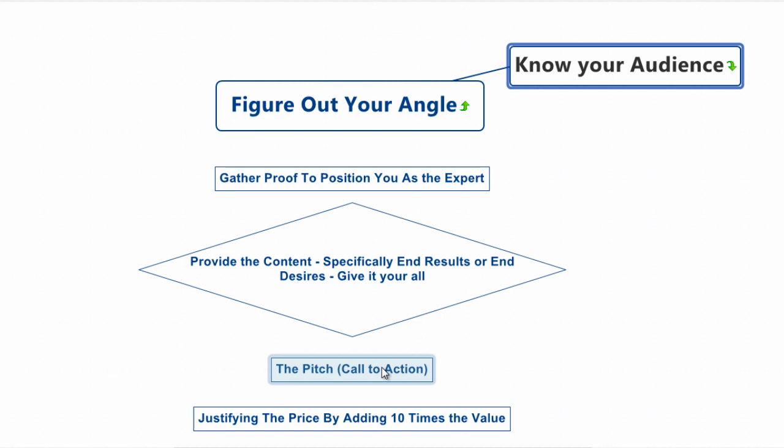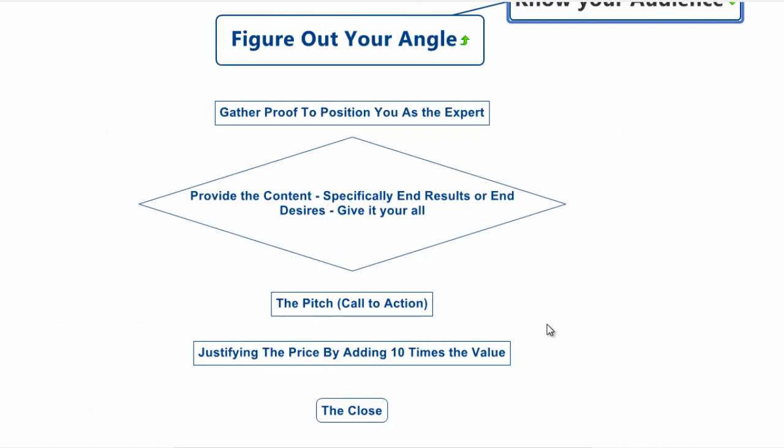Pitch doesn't always mean a direct hard sell. It can be an indirect sell, but you always want to have a call to action, and you want to always ask for the sale. Because if you don't ask for the sale, they're not going to buy, or they're not going to know exactly, step by step, what to do. And then of course we have justifying the price.